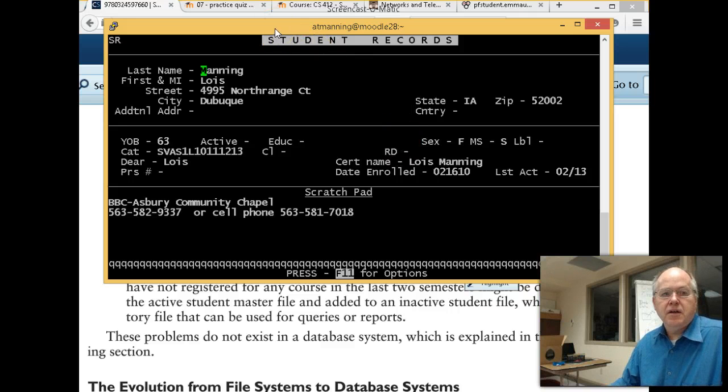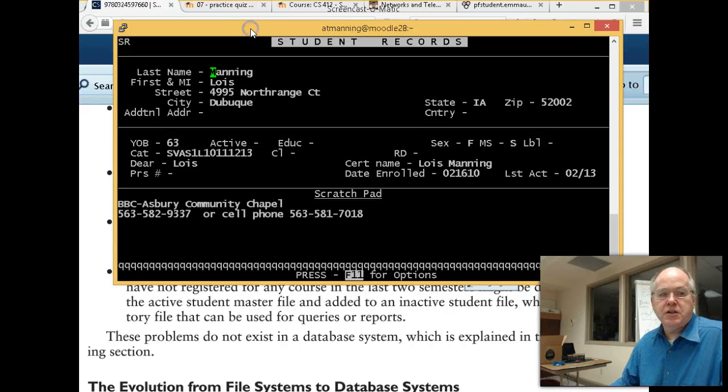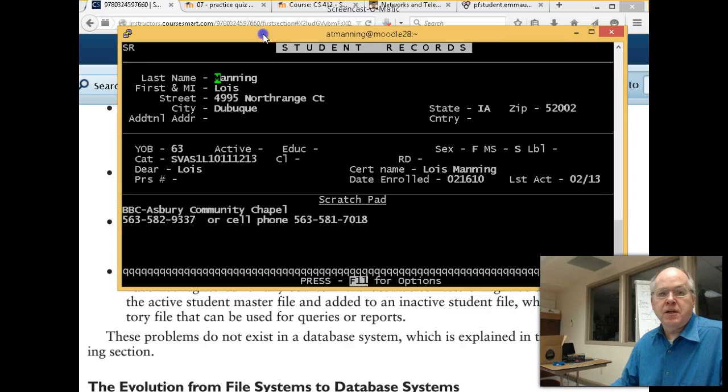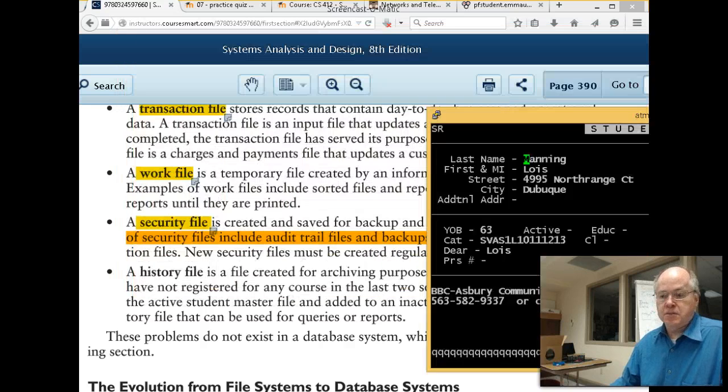I believe when they first did Empower, one of the big things they did was data transfer out of this system. That was not an easy project. And sometimes when you're doing a database project, the actual data transfer out of the old system takes as long or longer than the design or the installation and entry of new data. So if you're doing a database system, plan on spending money just doing the data transfer from old systems.